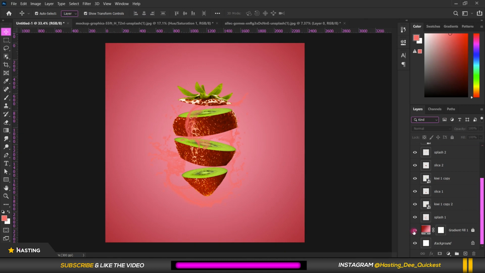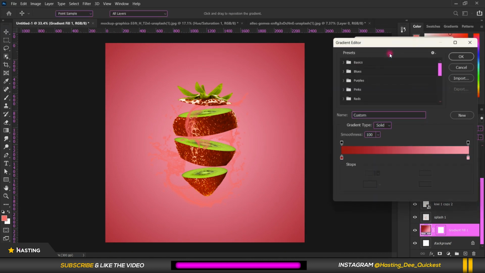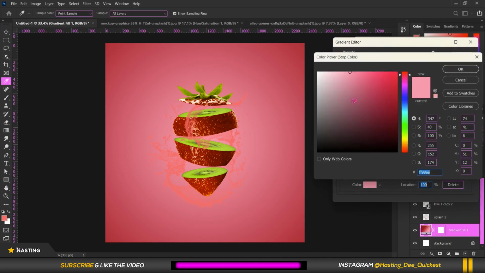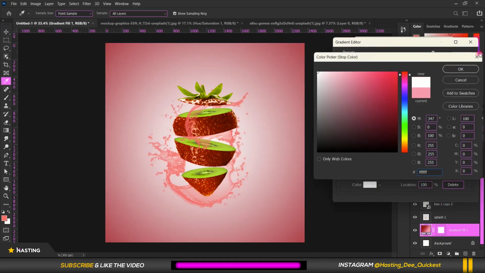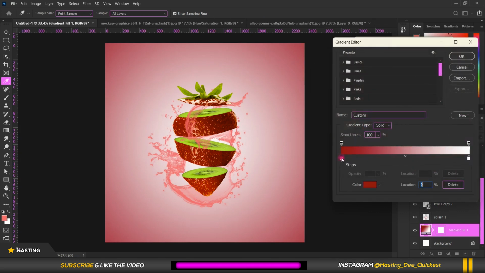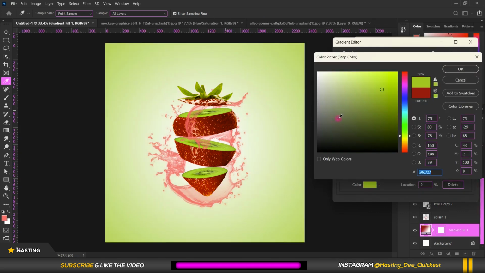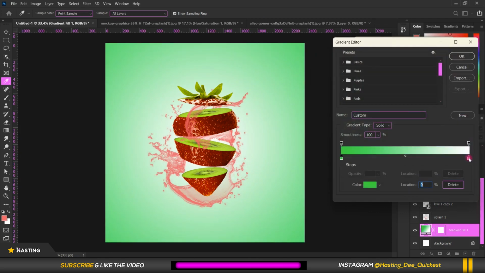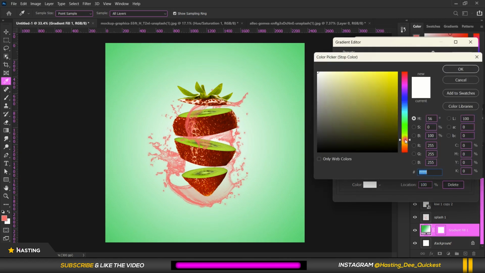So I'm going to turn on this background. So as you can see that this red background is too much. It's not showing the splashes. So I'm just going to change this part to white. You can see. You can even change this other part to green. I'm going to change this part to something greenish, and I'm going to change this part to something a little bit like yellow.